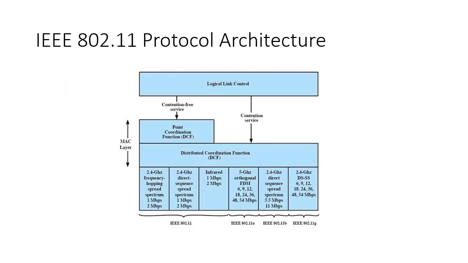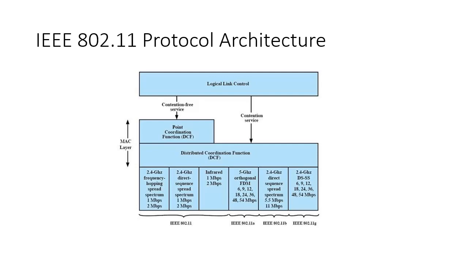The end result for 802.11 is a MAC algorithm called DFWMAC, Distributed Foundation Wireless MAC, that provides a distributed access control mechanism with an optional centralized control built on top of that. In this figure, we can observe that the lower sublayer of the MAC layer is the distributed coordination function. DCF uses a contention algorithm to provide access to all traffic. Ordinary asynchronous traffic directly uses DCF.